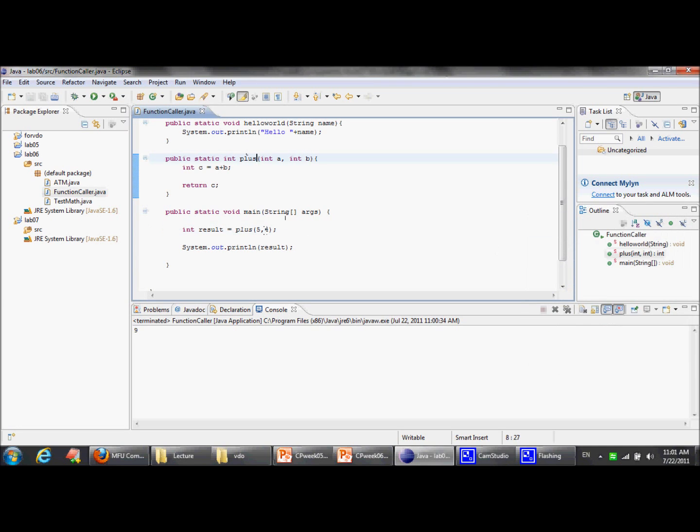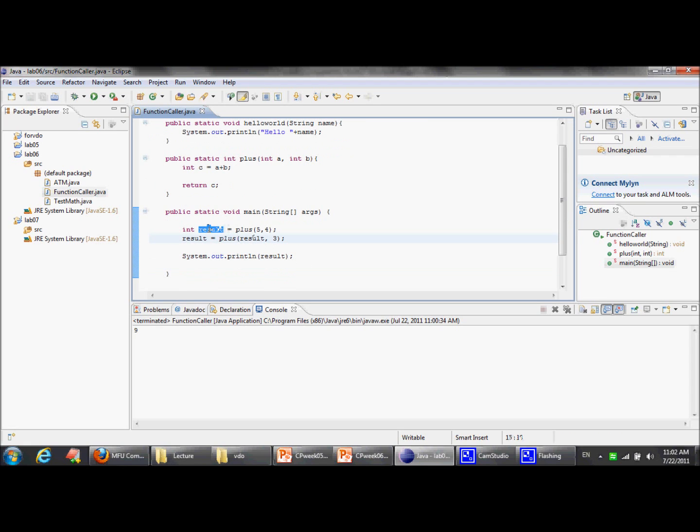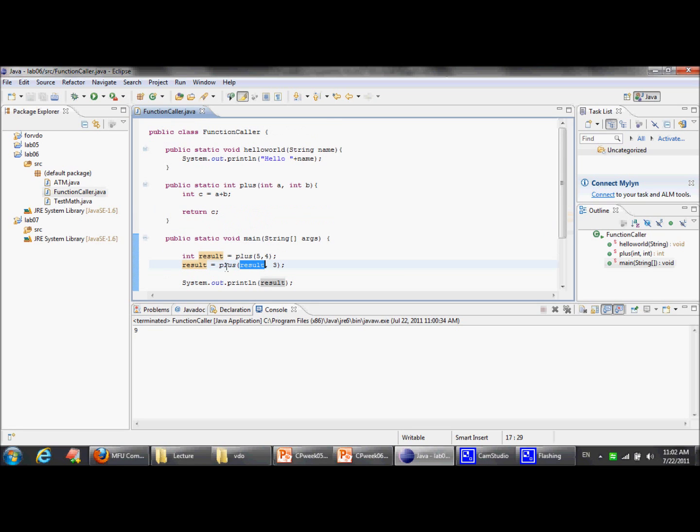And with this method, I can call it twice. For example, I want to add 3 to the result. So I get the result from passing 5 and 4, and then I use this result as a parameter here, and add 3 to it.